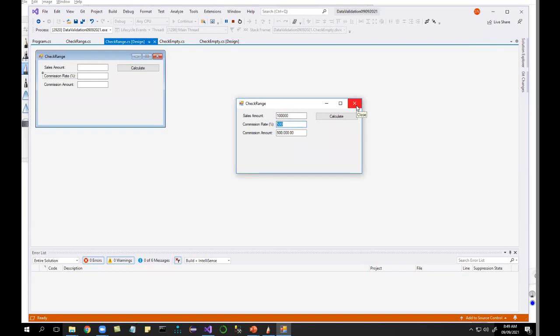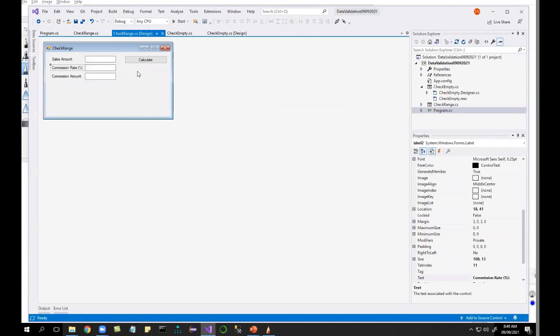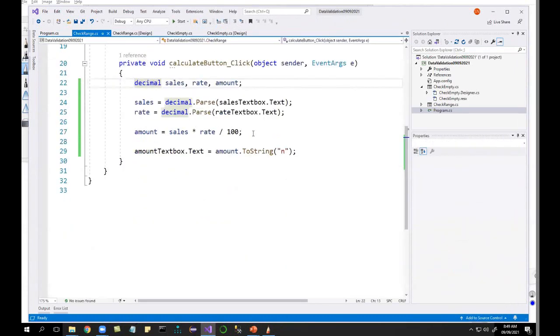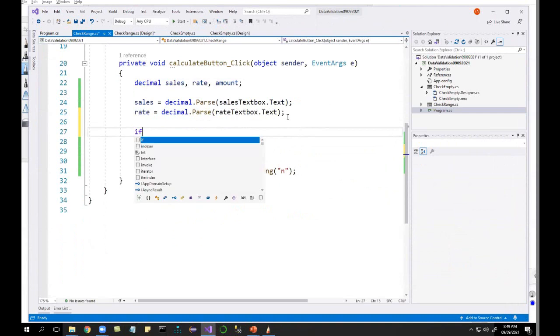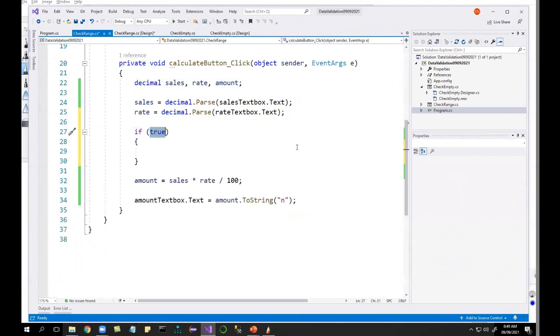In that case, we are going to have this check. If rate greater than or equal to 0, or rate less than or equal to 100, you can go up to 100, then only we have to calculate.